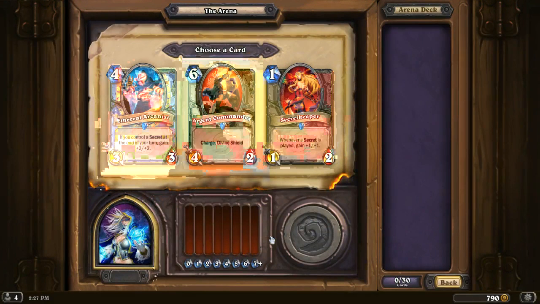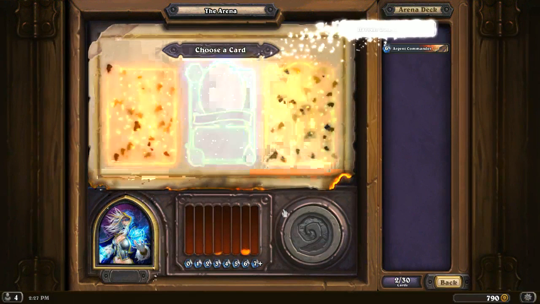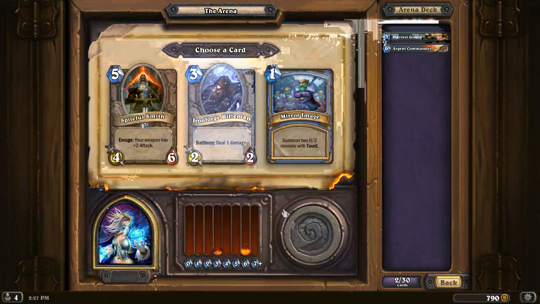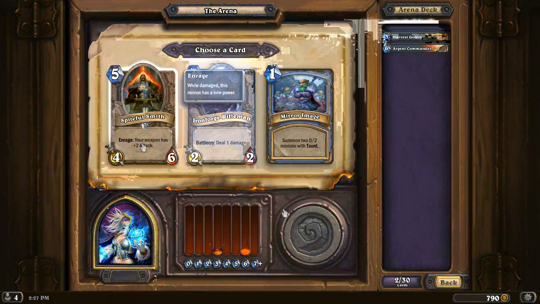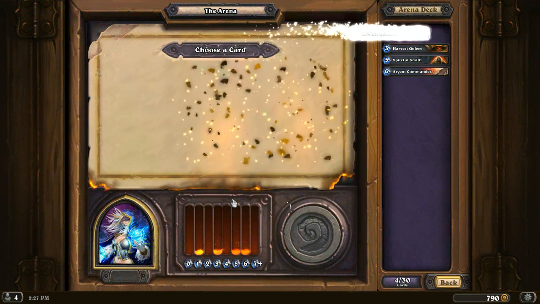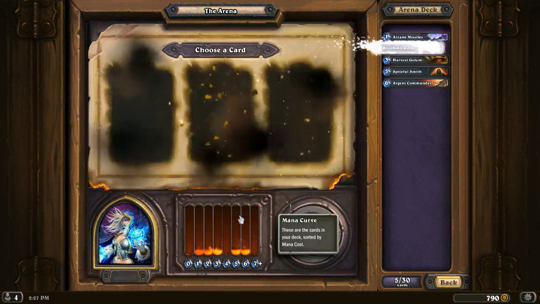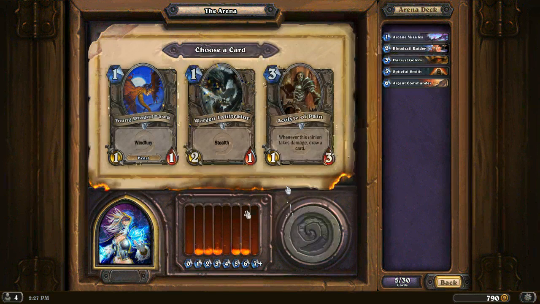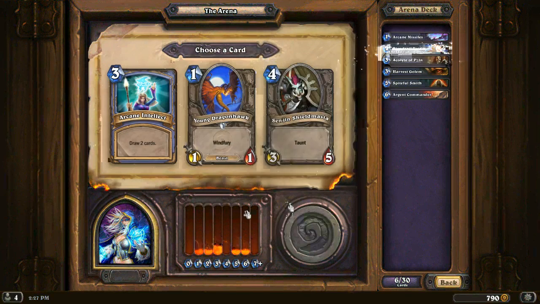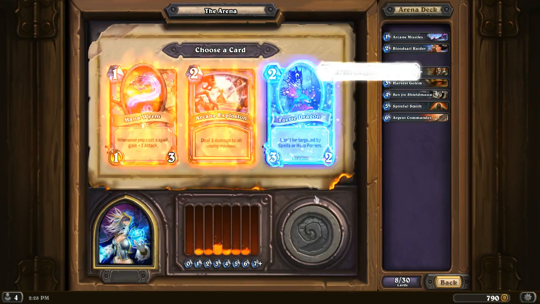And let's start with a good pick. Harvest Golem's nice. Spiteful Smith is okay. Arcane Missiles, Bloodfen... Tough choice. I go with the missiles. Sail Raider. Acolyte of Pain. Shieldmaster. First 4 drop. Fairy Dragon.